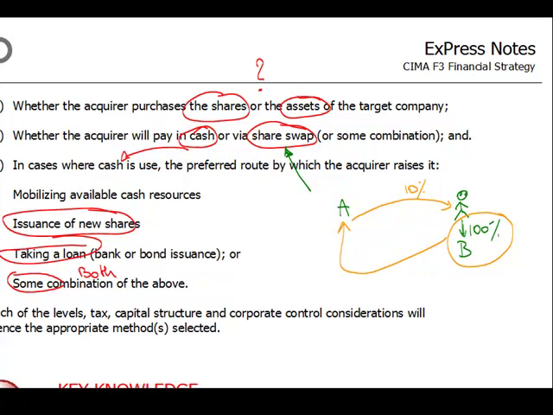And the good thing about it is A did not have to spend any cash. The bad thing is the shareholders of B lost control over B, which was probably part of the plan, but now their actual wealth is dependent on the well-being of the shares of A.